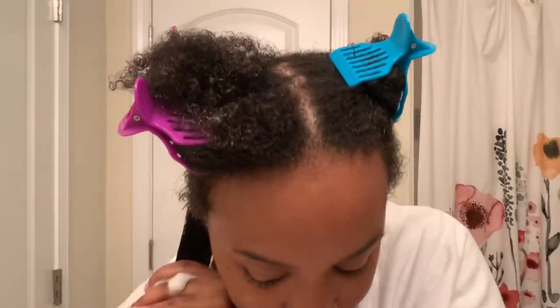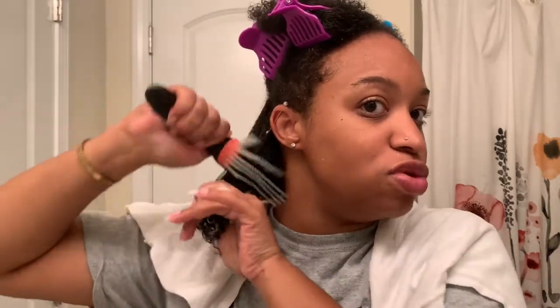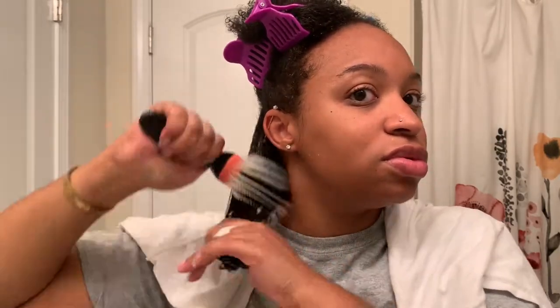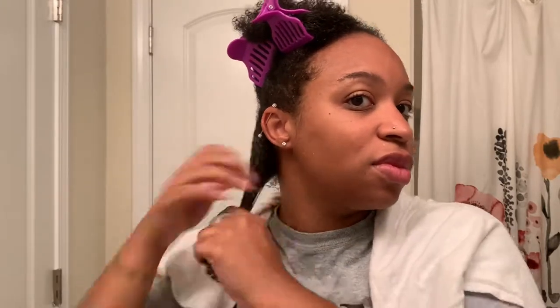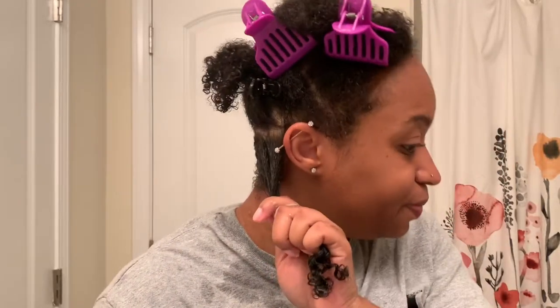Just to make sure. And then I'm going to go in with my dimming brush to smooth, and then take a smaller section. And on this side, I am going to rake my hair. So right side, rake. We're gonna rake the right side, and then we are going to shingle the left side.